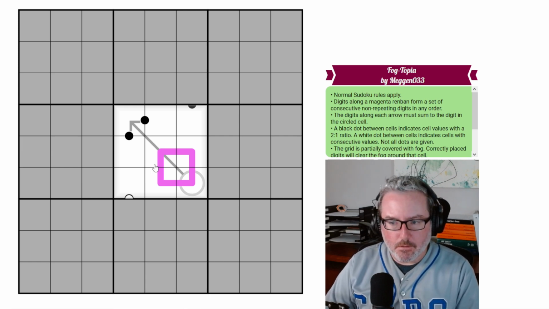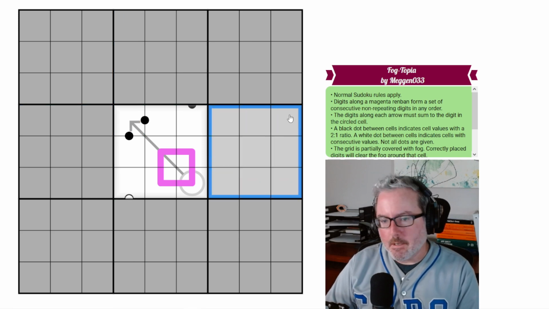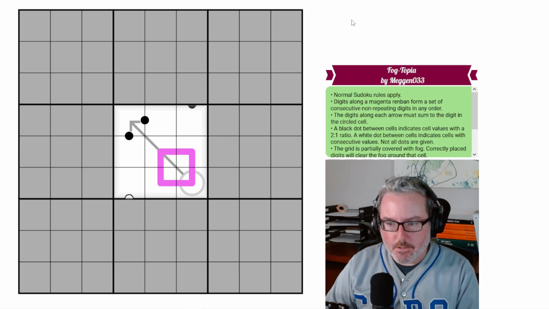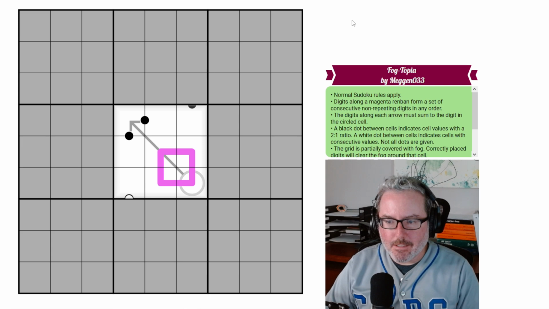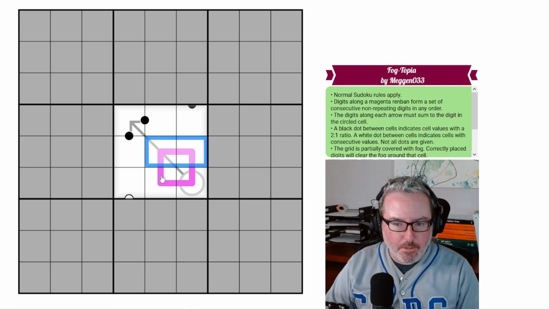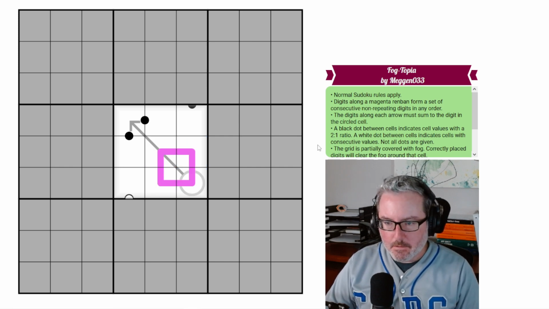So what are our rules? Normal Sudoku rules apply. Every row, every column, every 3x3 box contains the digits 1 through 9 once each. Digits along a magenta Renban form a set of consecutive non-repeating digits in any order. We do see a Renban here. So these digits, whatever 4 digits they are, must be consecutive and they cannot repeat. That's all that really means.